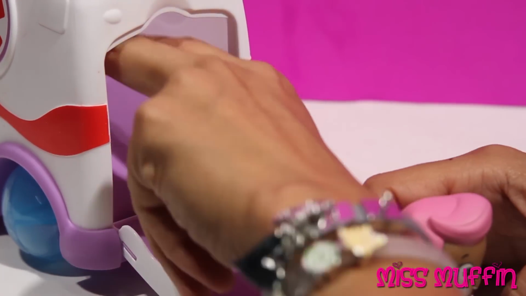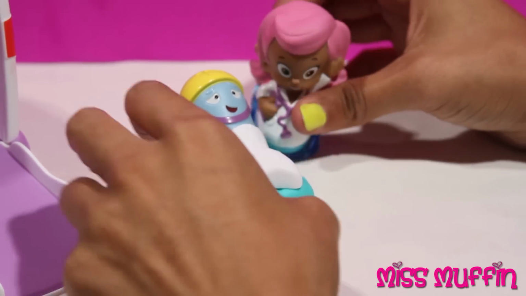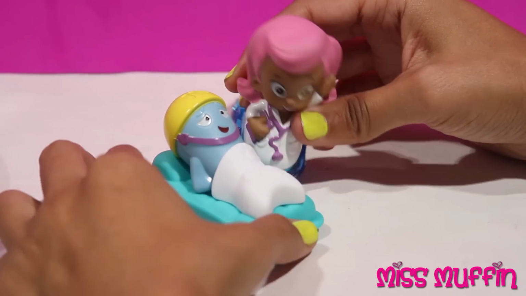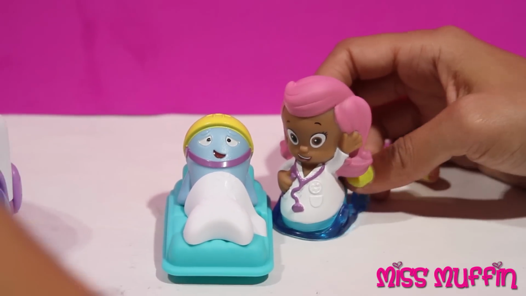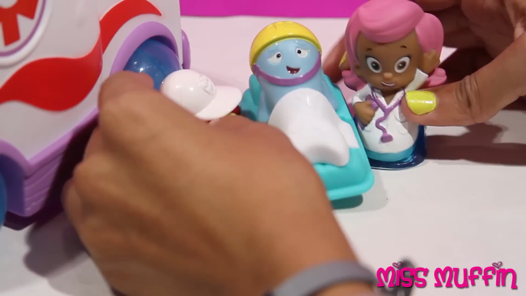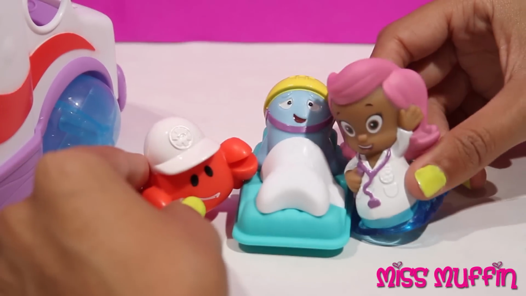Molly comes out first. She brings out the stretcher. Whew. Lucky that we made it in record time. Okay, we've got to get you into the hospital. Can I get some more help? And the Clambulance driver comes out to help Molly. And together, they're going to bring Avi into the hospital.